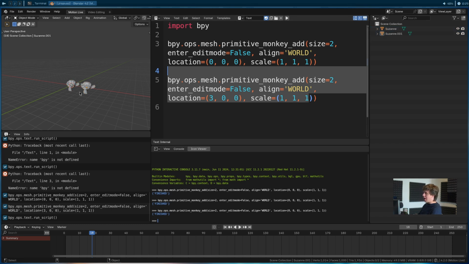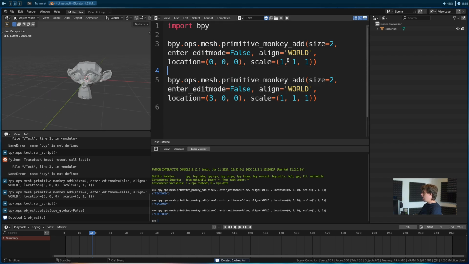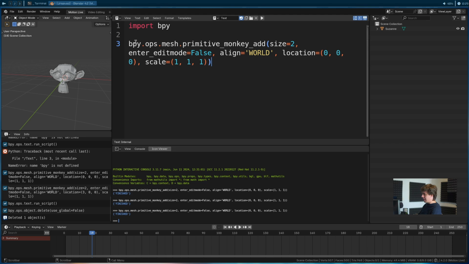So let me explain how this works exactly so it can be a little bit clearer, right? I will just remove this, and I will concentrate on this line here, right? So we have bpy. bpy means I'm using a function or something of the module named bpy, right? And this module bpy was created by the Blender developers to give us the ability to speak with it.